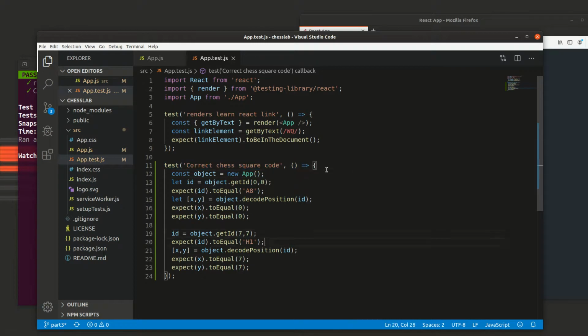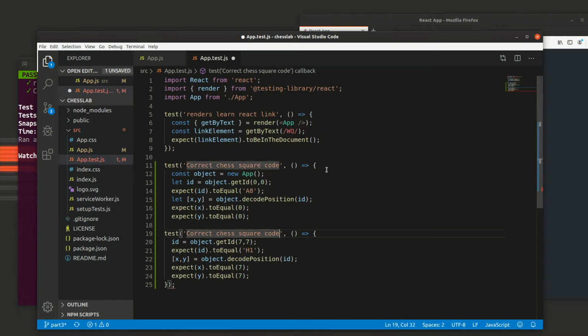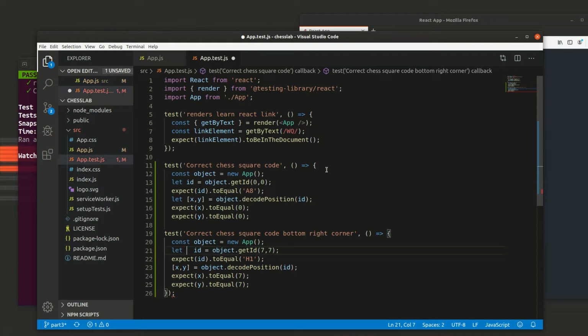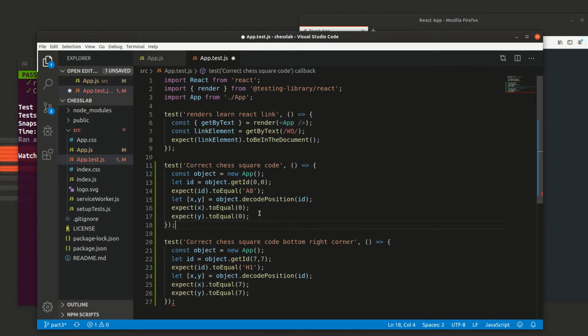And you know, you could break this into more than one test if you want. You could have a bottom right corner test, and then you could have your lets and everything in there again. Sometimes it's easier to copy pasta a whole bunch of stuff by having a bunch of tests that are the same. And sometimes there's a little psychology effect here too, with making it so that you see a bunch of tests passing.